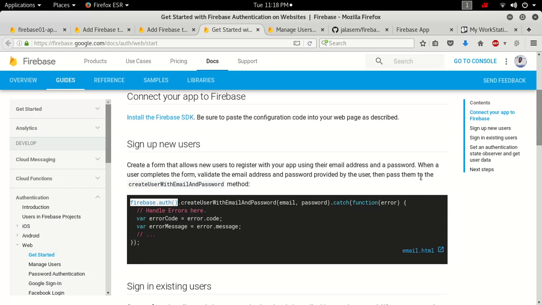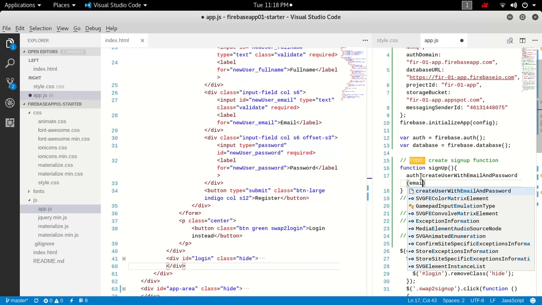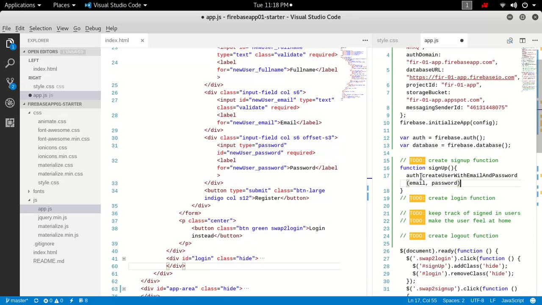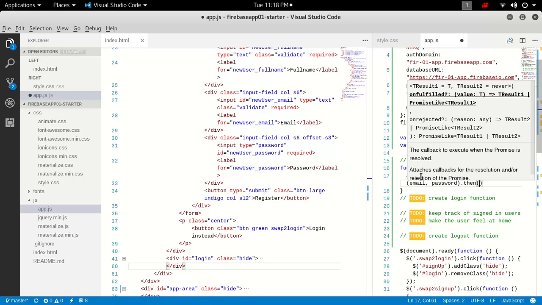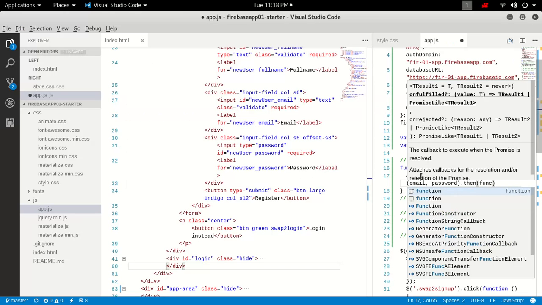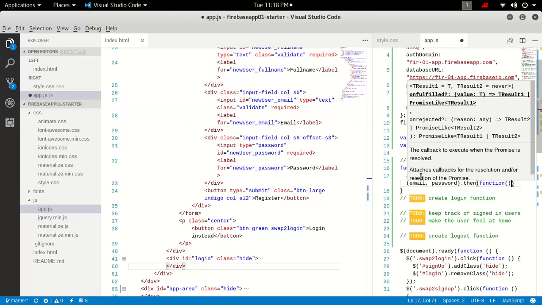Your first argument will be email and the second argument will be password. Then you can type .then, so if this succeeds, you can do anything you like with it.